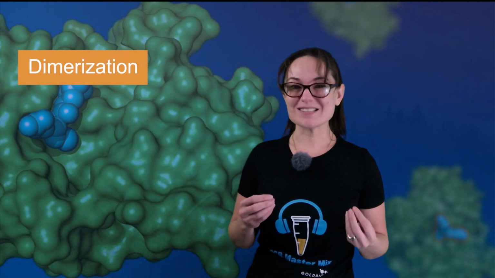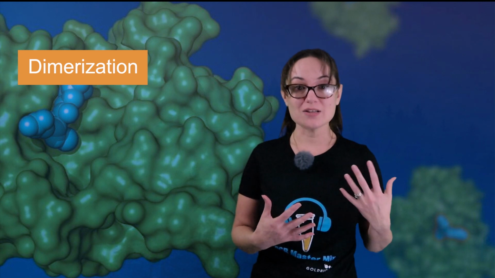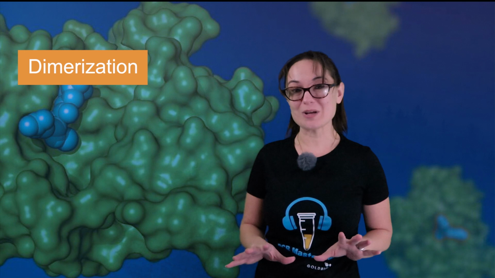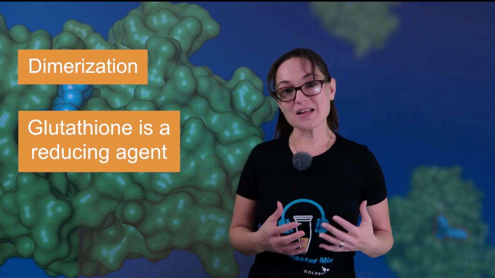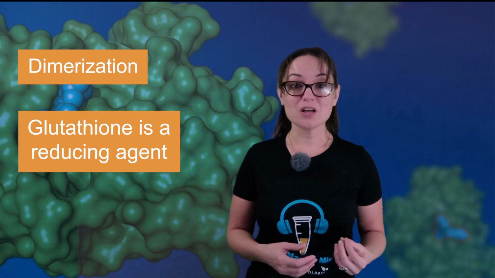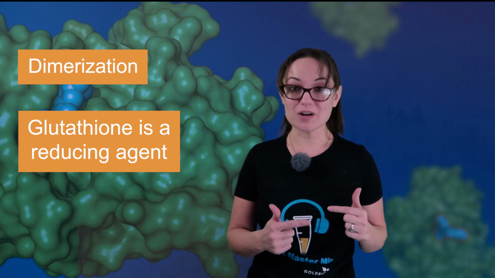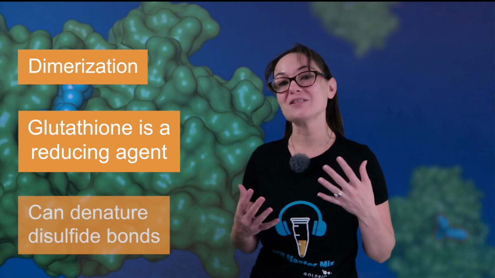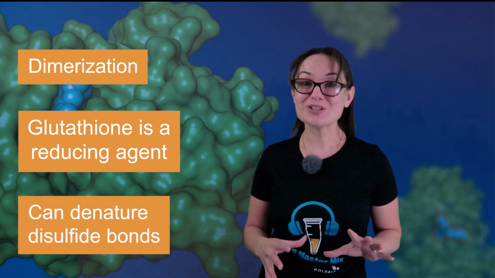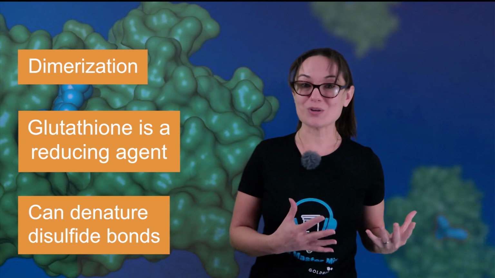One issue is dimerization. This means GST tends to stick to itself, which can cause your protein to dimerize as well, even if it normally doesn't. So if you're studying interactions or enzymatic functions that are sensitive to oligomeric states, GST might not be your best option. Another factor to keep in mind is that the glutathione used to elute GST fusions is a reducing agent. If your protein has structural disulfide bonds, glutathione could destabilize or denature it. So if you notice your protein falling apart during elution, it might be worth it to try MBP or SUMO tags instead.